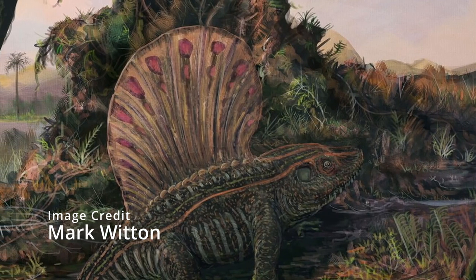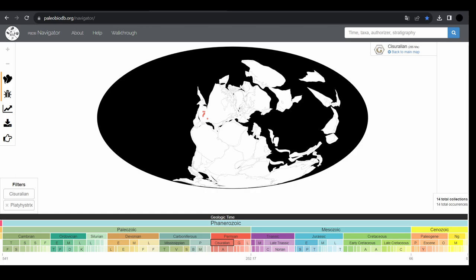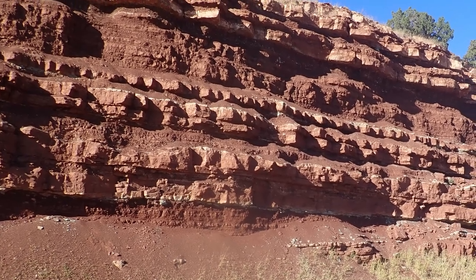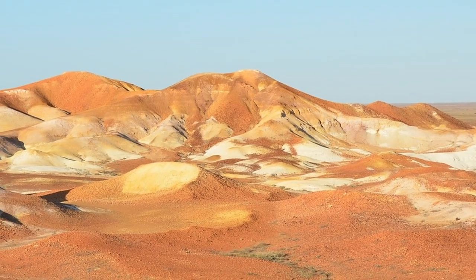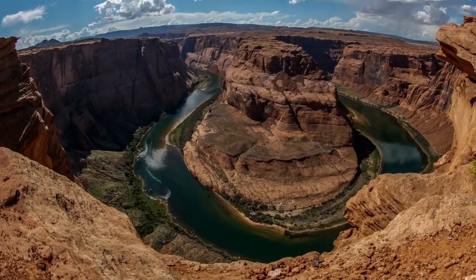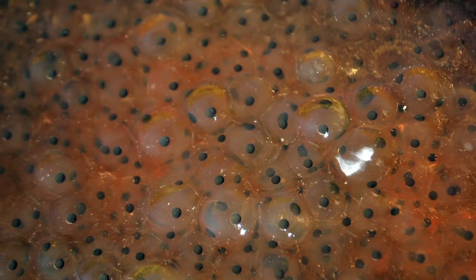Platyhystrix's main predators were probably large reptiles such as Dimetrodon, and other large species of temnospondyles such as Areops. Platyhystrix fossils have been found in North America, and one formation they've been found in — the Abbo Formation — was a very arid place with only 30 to 100 mm of rain every year. For comparison, Cuberpedia in Australia has 141 mm of average rainfall per year. There were however rivers where our little amphibian lived, so most life probably stayed close to the water, and Platyhystrix individuals would even need water in order to lay their eggs.